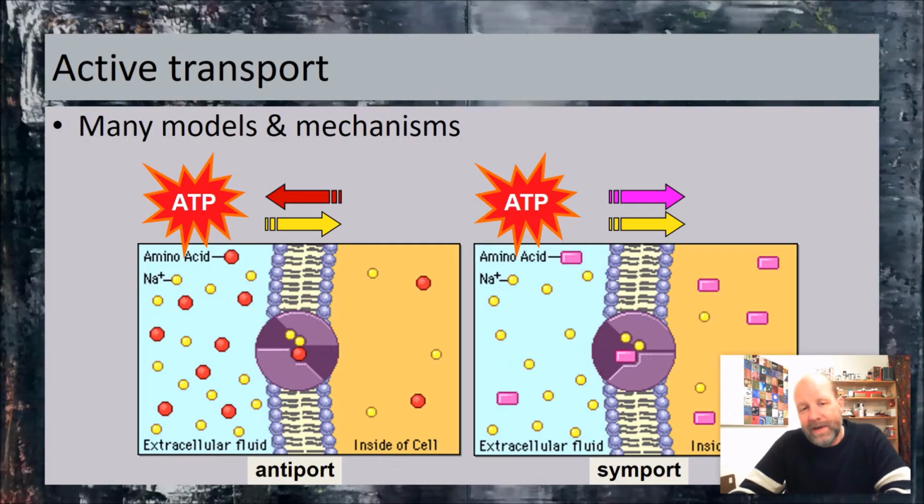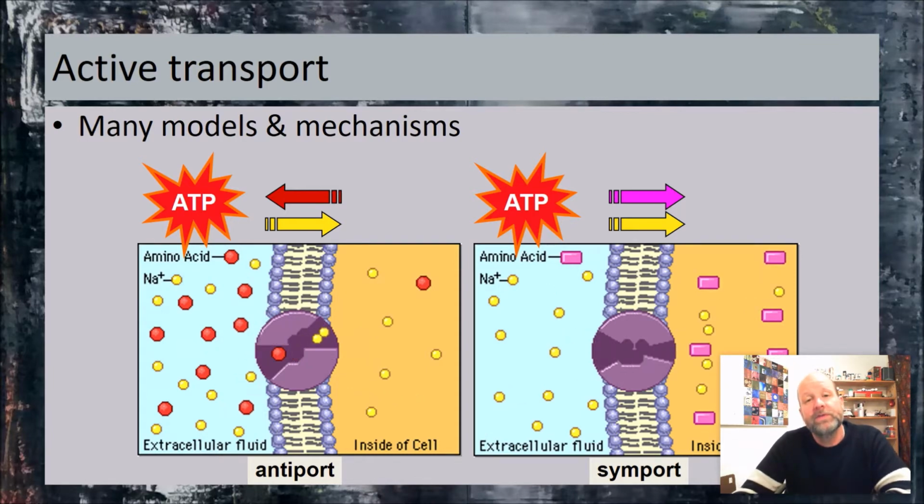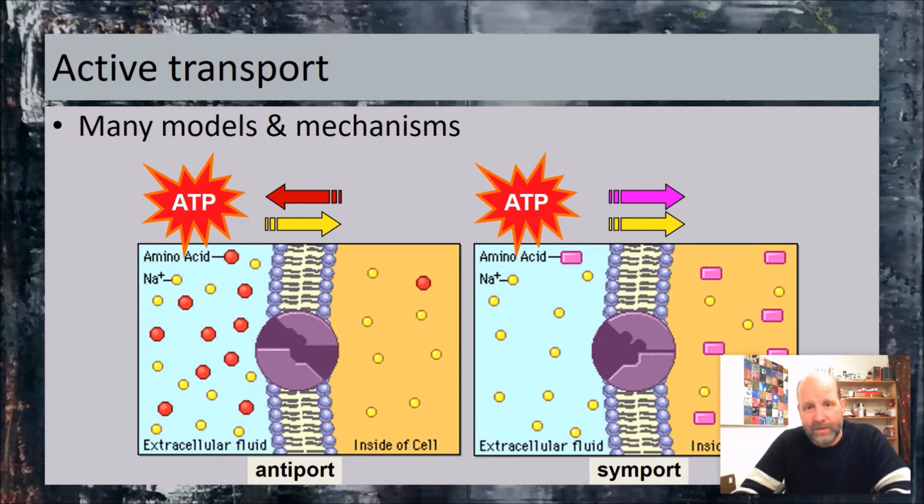Of course, we also have active transport. Active transport means you have to spend ATP. And we do this, again, when we're going against the concentration gradient. If you're going uphill, that's going to take energy because it doesn't want to go that way. It wants to go downhill, right? It wants to go from where there's a lot to where there's a little, and we want it to go the opposite direction. So that's always going to take energy. That's called active transport. That's the active part of it.